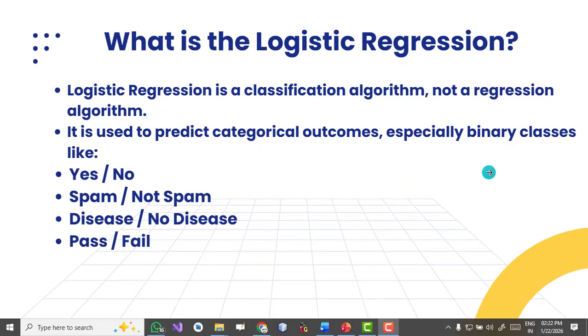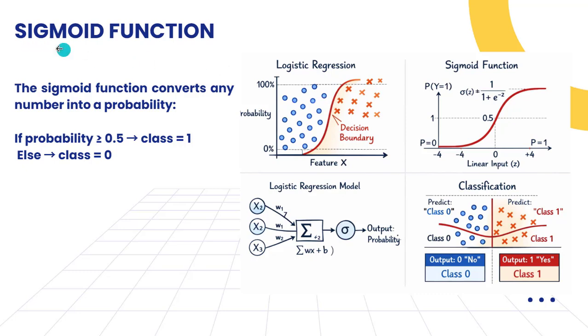Now moving to the next part. Logistic regression uses a sigmoid function for prediction. The sigmoid function is basically used to predict the outcome between 0 and 1. As we can see here, this is a sigmoid function. Here we have a probability P from 0 to 1. The maximum value for the sigmoid function is 1, so the sigmoid function gives an answer between 0 and 1. So here we calculate the probability.